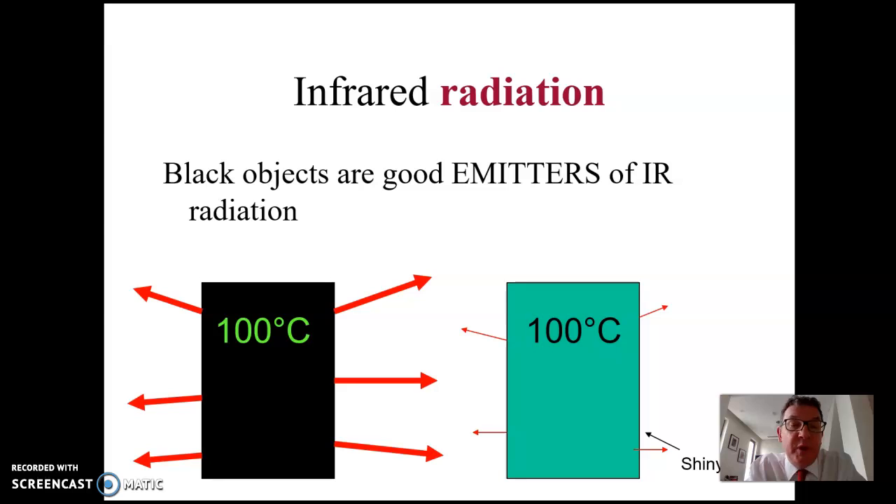This is what most people don't know: hot black objects are also very good emitters of infrared radiation. Think about it — if you left a black bag or shoes outside in the sun, they'd absorb infrared and get hot, but they wouldn't keep getting hotter indefinitely. Here in Qatar they might reach about 60°C and stop. At that maximum temperature they're still absorbing infrared just as well, so they must also be giving out heat at the same rate. By definition, good absorbers are also good emitters.